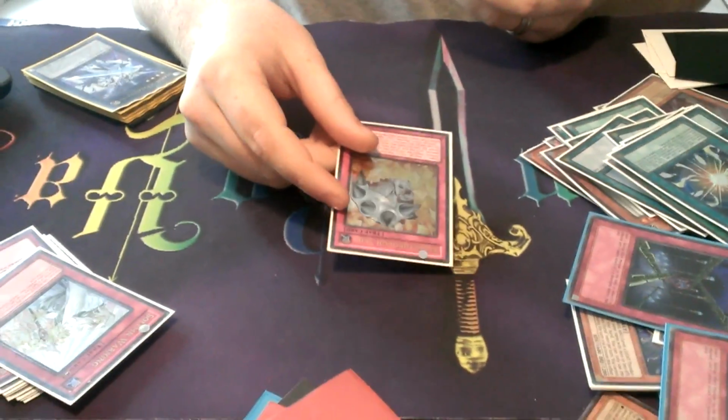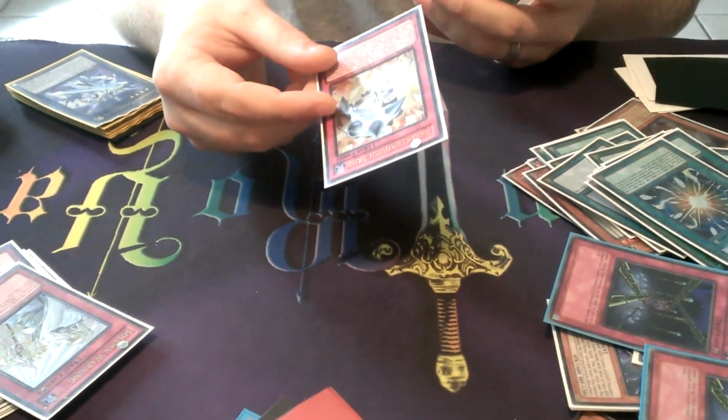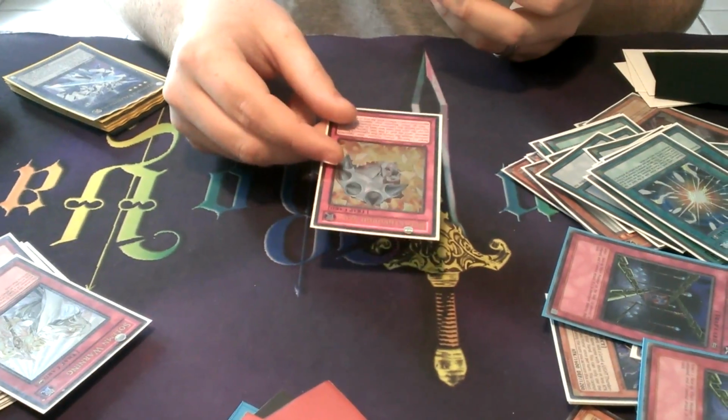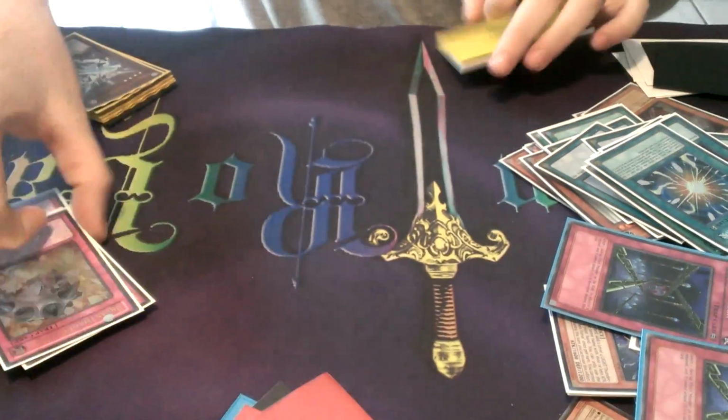I don't know why people aren't running this card. It's such a great card, and it's ultimate. Clearly, it should be used more than Fiendish Chain in competitive Yu-Gi-Oh! Because it's ultimate rare. So we're going to go ahead and put that in the deck. Well, that's going to be that for the traps, the main deck.